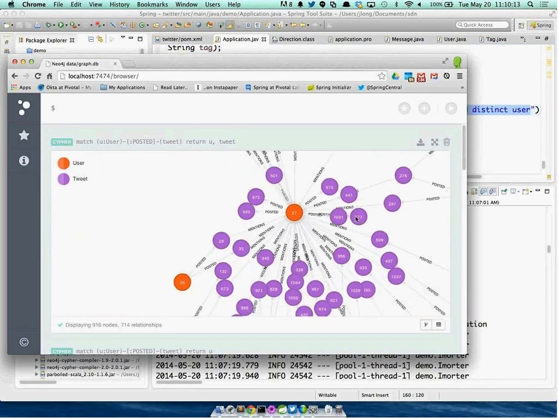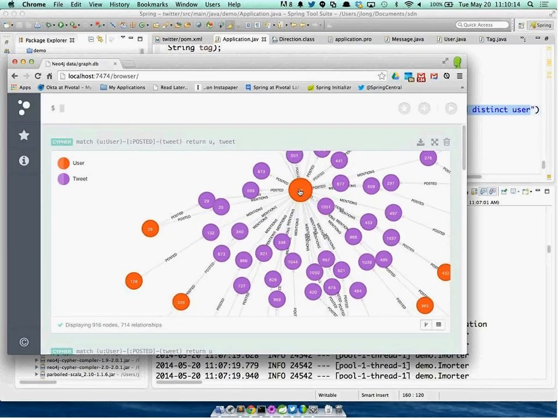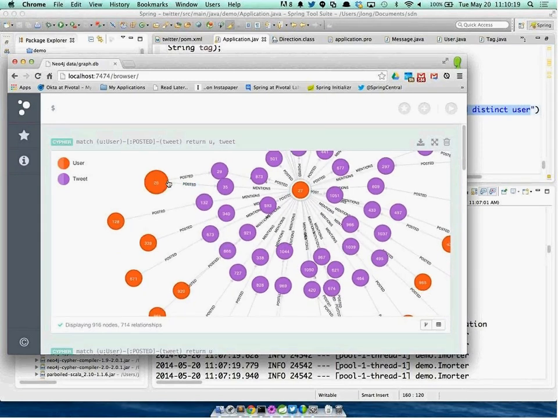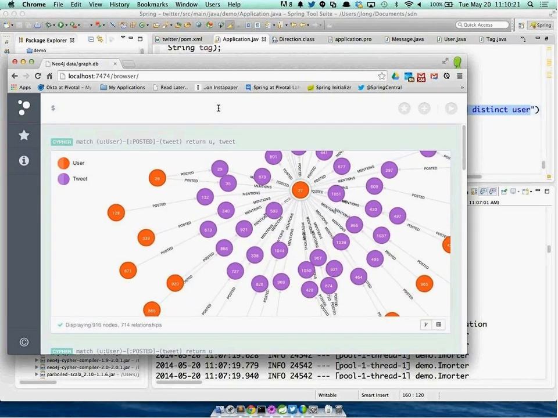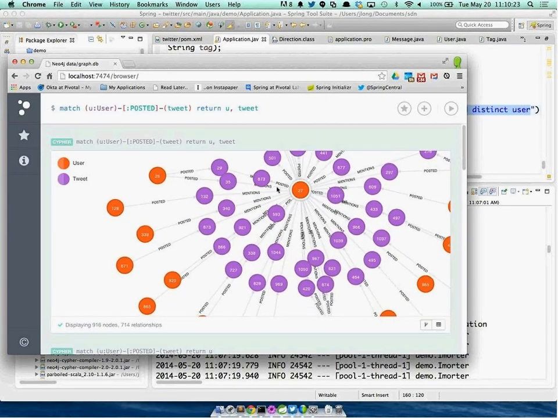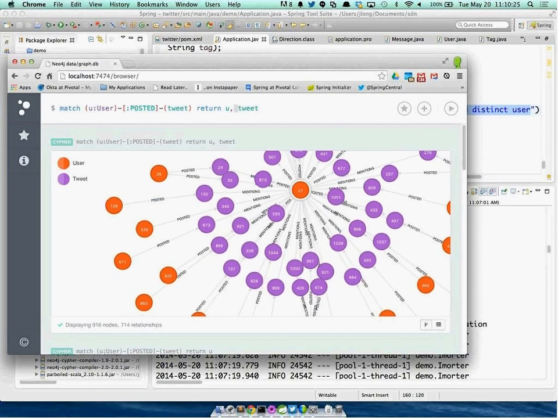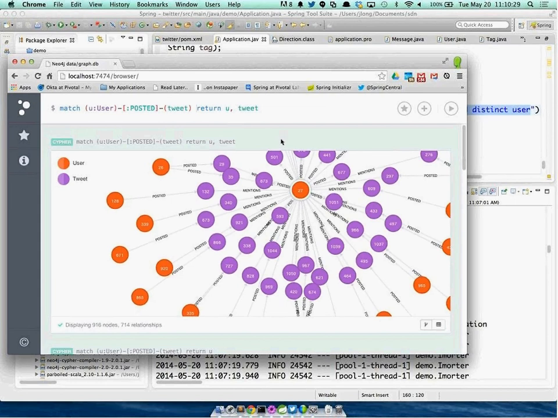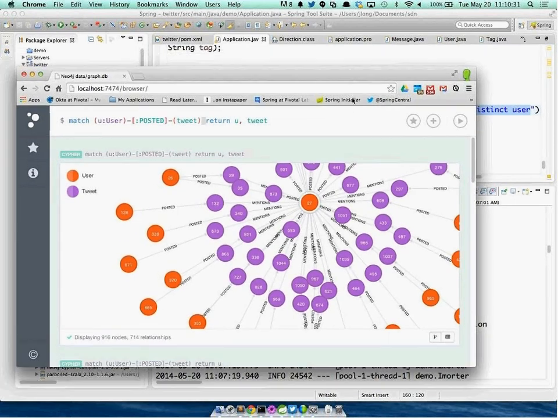That's just the users and their tweets, right? So you can see all these connections. You can actually visually navigate them and see where they lead to, and see where the clusters are. I mean, visually you can just see the data. That's one of the beautiful things here. Of course, you could also add information about tags and connections and so on. But I think you have the idea.